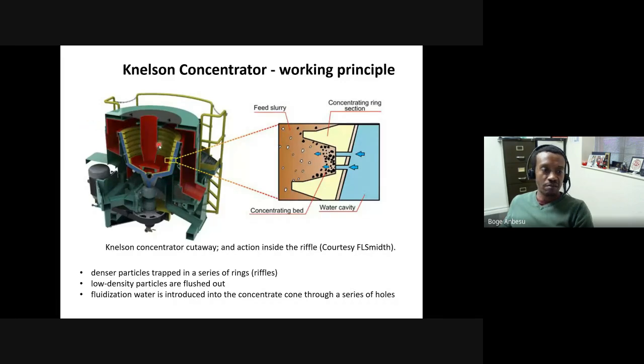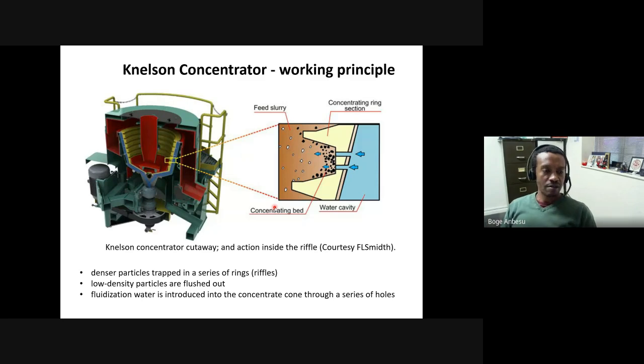Maybe after running it for a few minutes, you stop the feeding and flush these dense particles out and collect them into your concentration chamber. These are usually semi-batch or batch operated, so you feed, apply centrifugation, separate the dense, stop the feeding, and then remove the accumulated dense particles, wash them out, and then restart the process again to accumulate more.